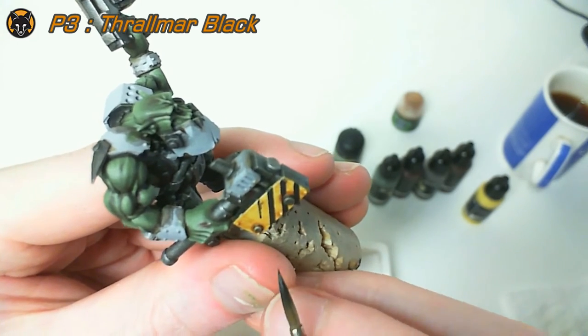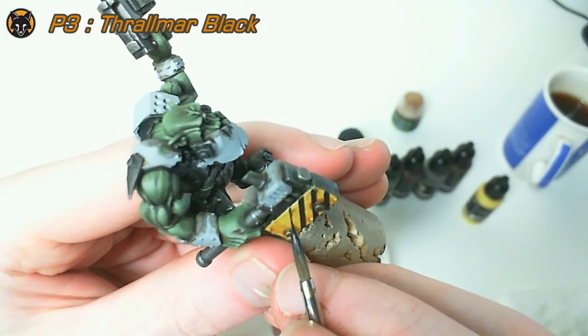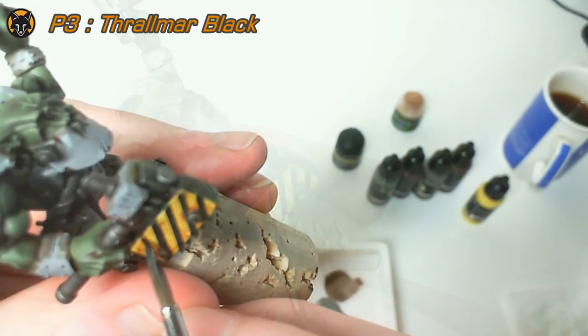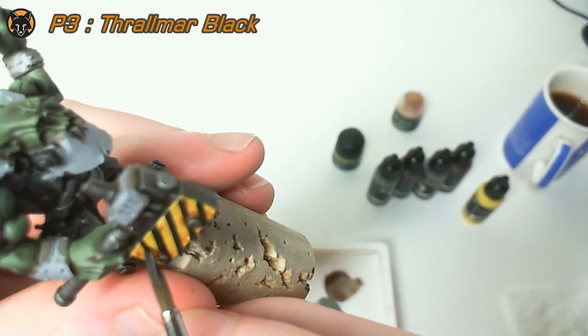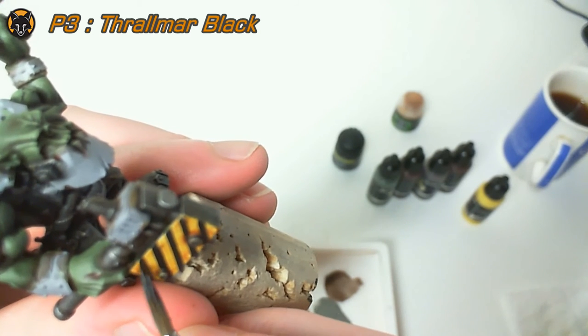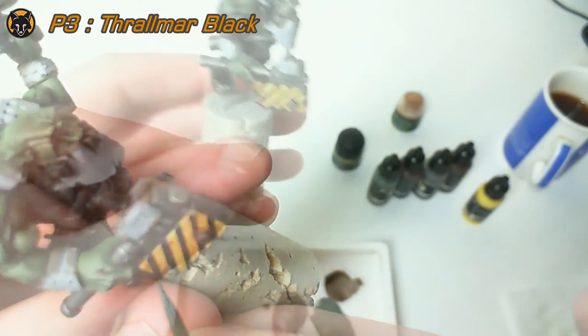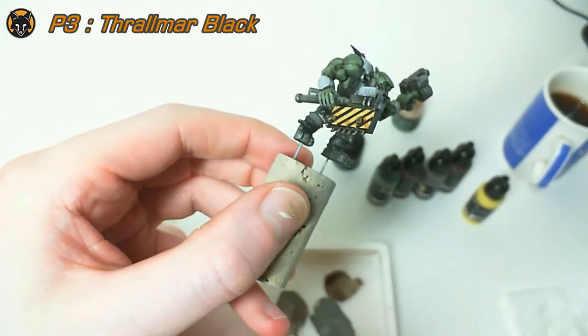See, I make a mistake here. Yeah, I had a few choice words to say when I was doing this. If you do make a mistake, you can fix it quite easily by simply widening the line past your mistake. Okay, so when you finish, it should look something like this.